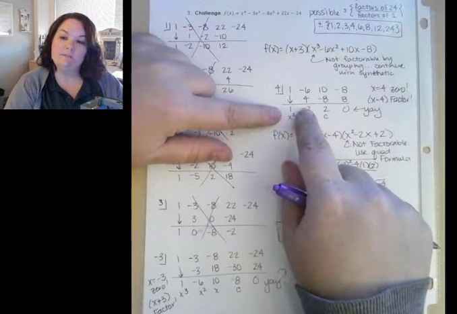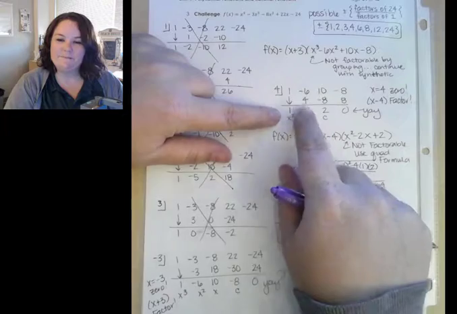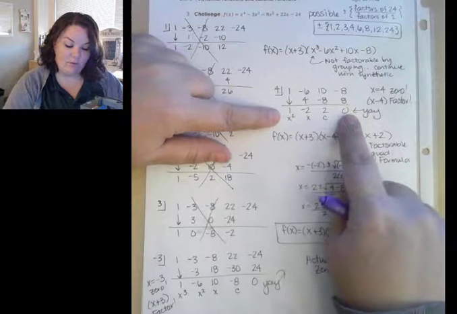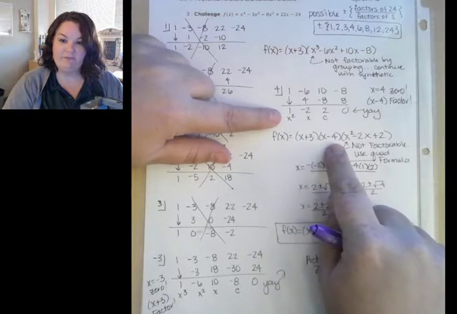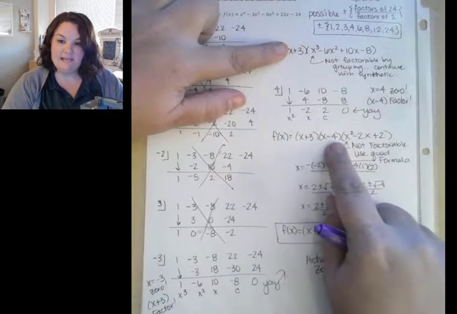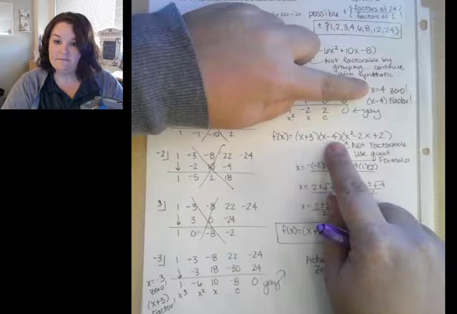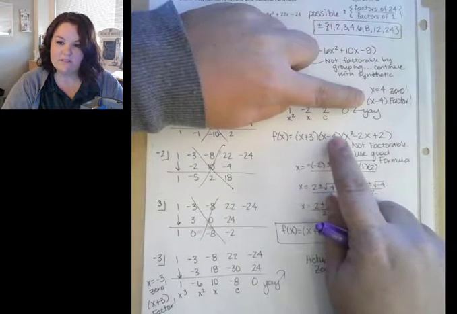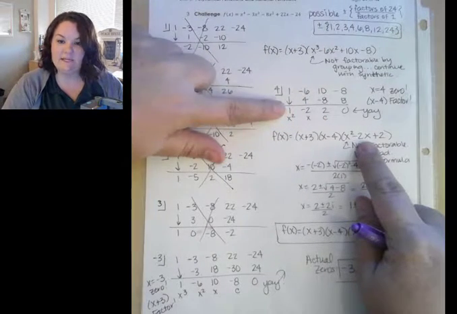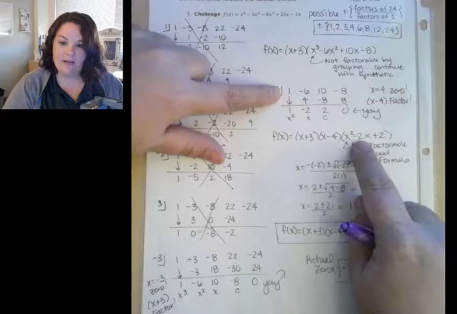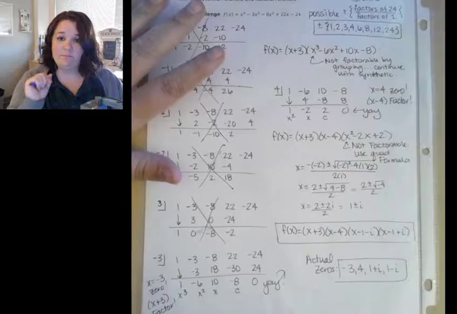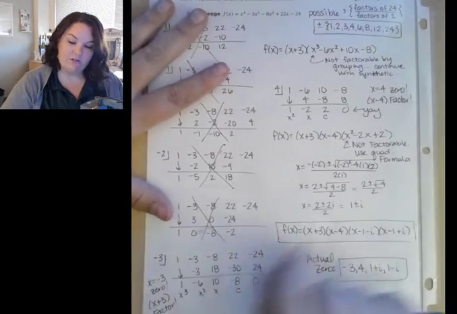Now, I don't know how many you had to plug in until you found one that worked, but 4 should be the next 0 that works. So it gives us a 0 remainder. So now we can break it down a little bit further. My x plus 3 factor that I got from my first synthetic times now this next factor that I got from finding that 4 is a 0. That means x minus 4 is a factor. And what I'm left with is my quotient that I got from doing my synthetic with 4, which is x squared minus 2x plus 2, which is not factorable using our sum product method. And so we have to use the quadratic formula.